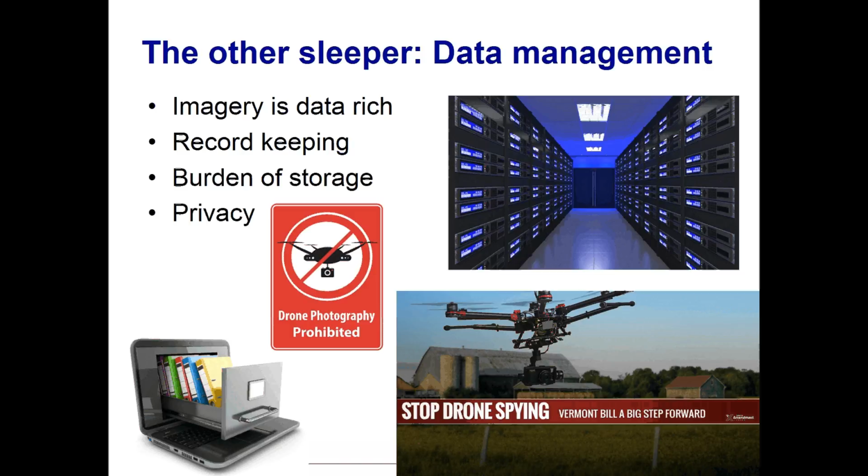The other issue too, of course, is privacy. It's sort of funny looking for things to make this slide a bit more visually interesting. You type in drone and privacy, you get all sorts of things come up, from people shooting drones down to signs like that little red one there. I was in the States last year for a holiday, and one of the national parks we went into had big signs up, no UAVs. So clearly I think you'll see a lot more of that in Australia in the years to come.